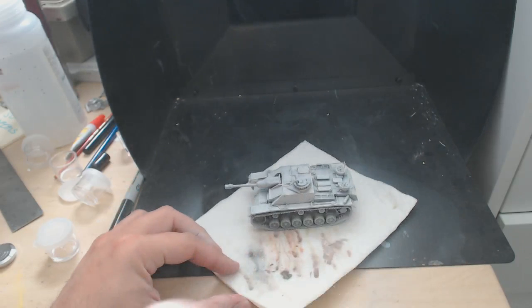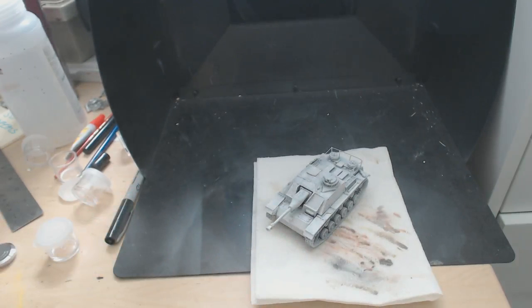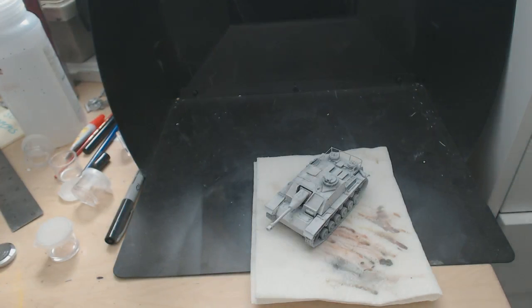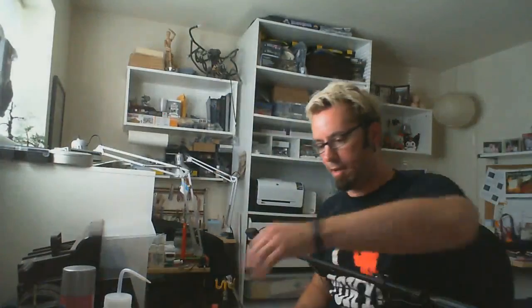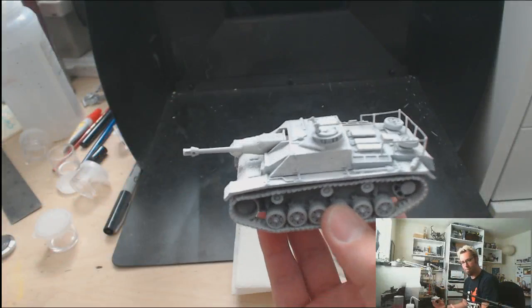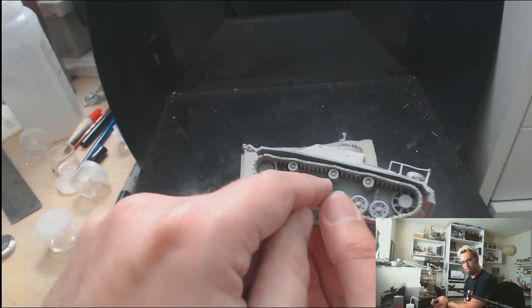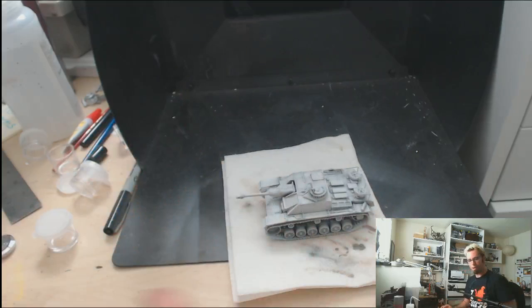Despite the fact we put putty on here, which would help the paint stick, your normal model is gloss. I open that window again. My spray booth does not like sucking up primer, apparently. So in this case, it should be gray, a very light gray. It looks a little more white here than it really is because we've got that white putty down on top of everything, right? But you can still see nice little gray spots all through here. And that's what we want. We want our model to actually be gray.